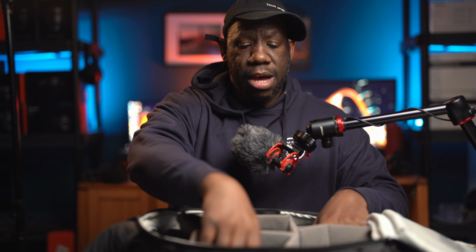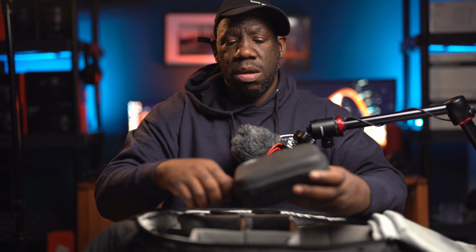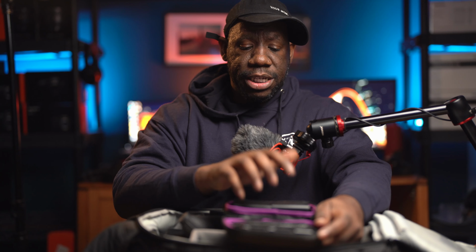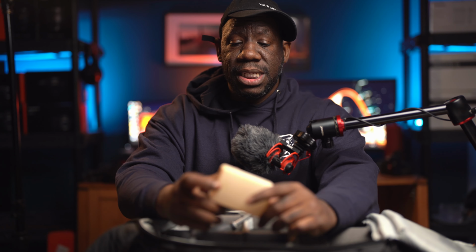And then in this pouch up here, I keep batteries. Whenever I know that I'm going to be doing a lot of shooting, I keep spare batteries for my cameras, and then these are spare LP batteries that I use for the Ninja recorder. I also have 2 smaller LP batteries that are powering these lights back here, so I keep those in here also. I keep a charger and a battery pack, like a RAV Power battery pack, but that's packed up in the suitcase upstairs for the trip. I keep a blower, and usually I only have one of these lights, but this is an Aputure MC.